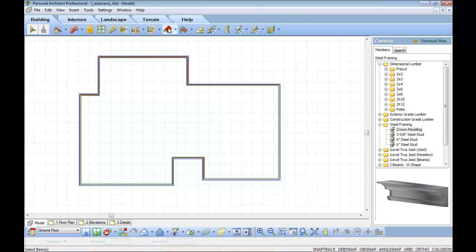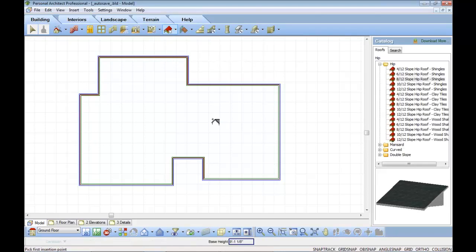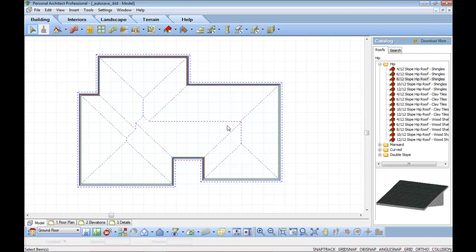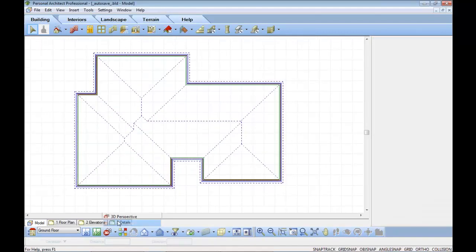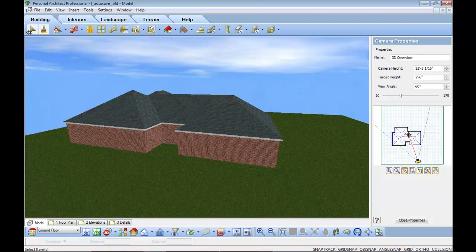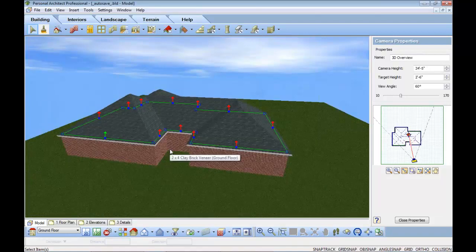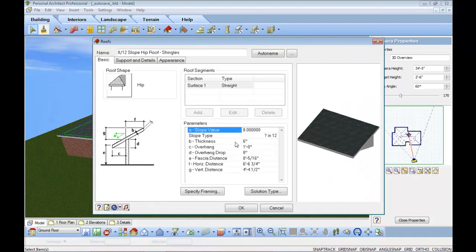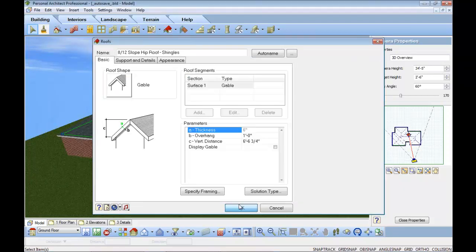Excellent. In case you haven't seen a lot of the features in either of our products before, I'm going to insert a roof on this building. I'm going to go back to 3D, and now you'll see that I automatically have a 3D roof. That roof can be fully defined. Just like in TurboFloorPLAN, you can select on the different supports, and you can define that roof, for example in this case, to now be a gable end.